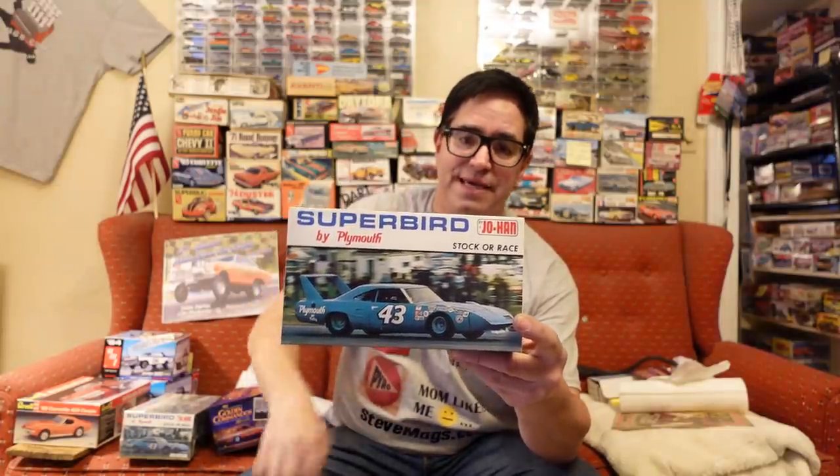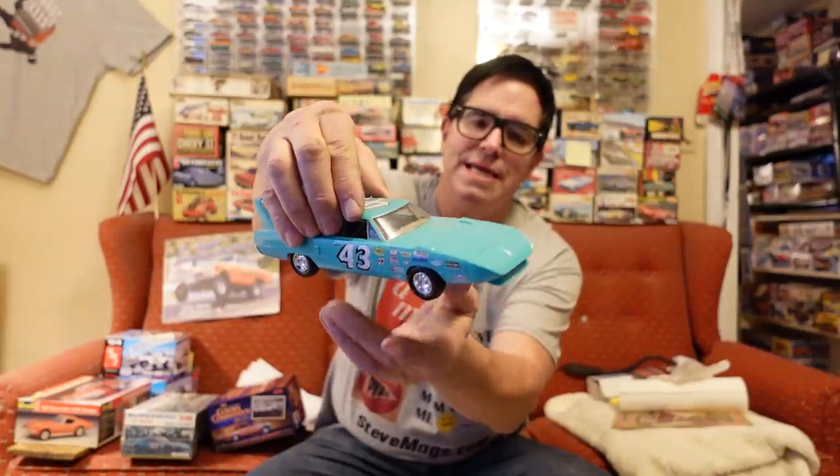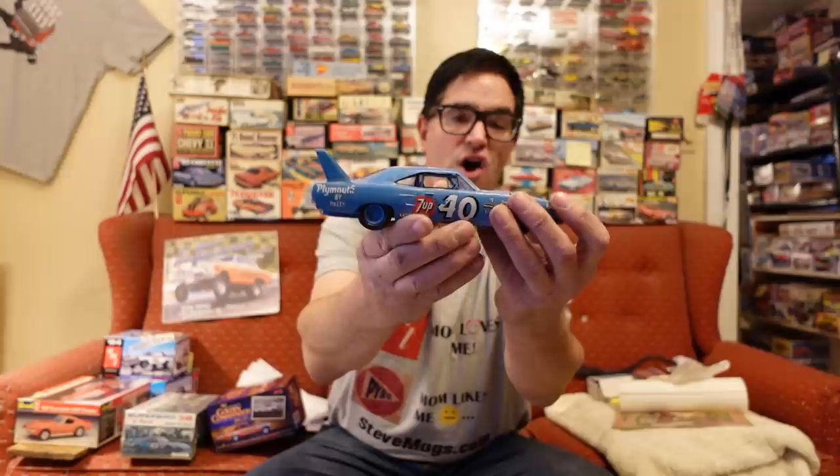This is the Johan Superbird. It came out in the early '70s as a re-release of the original from 1970. Johan, of course, stands for John Hanley, who was the founder of this plastic kit manufacturer in 1947 or '48. The Johan Superbird is a great model. When it was re-released, it was done in a bunch of different colors. This one here is molded in blue — built, out of the box. It's not a bad model, but the chassis is kind of one piece, like a promo. Another shade of blue is this one here. These are both unpainted, out-of-the-box Johan Superbirds. The problem is, if you want to build them seriously, you have to prime over the weird blue plastic and then paint it whatever correct color you want — Petty blue, burnt orange, white, whatever.